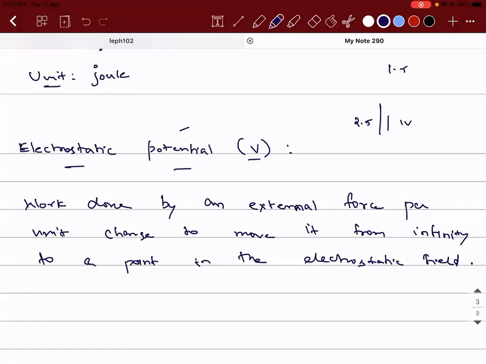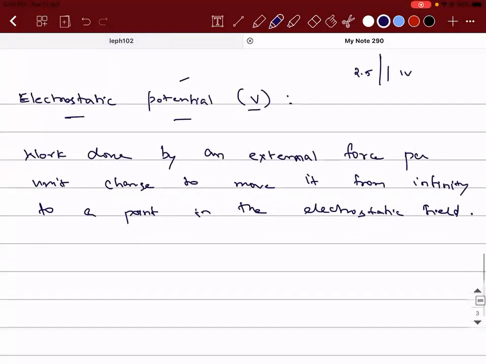Similarly, recollect what is acceleration? The change in velocity per unit time. So you write delta V divided by delta T. Whatever is there after the per, you will write in the denominator. Similarly, what are you supposed to do here? Work done per unit test charge. So the work done by whom? The work done by the external force, divided by whom are you moving? The test charge is being moved. So if you divide it by the test charge, then this particular quantity can be called electrostatic potential.